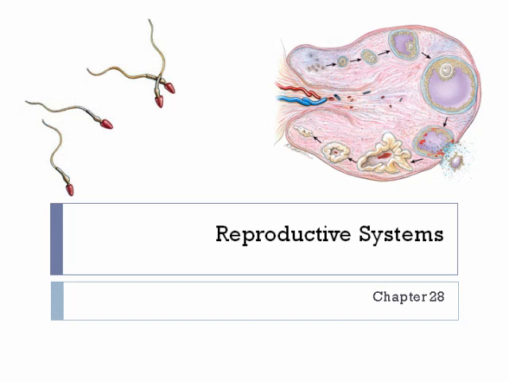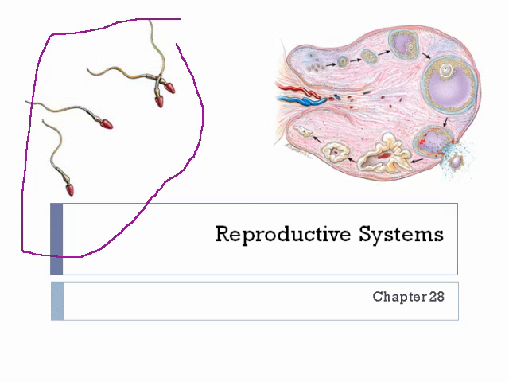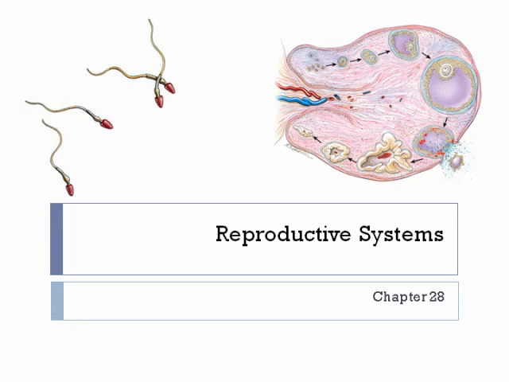Okay, so this is going to be the lecture on the reproductive systems, chapter 28. On this first page, we have an image of spermatozoa to the left, representing the male reproductive system. And we have an image that we'll look at later on of the ovary to the right, showing different stages of follicular development of the follicles in the ovary to represent the female reproductive system. The chapter goes through the male reproductive system first and the female reproductive system second.